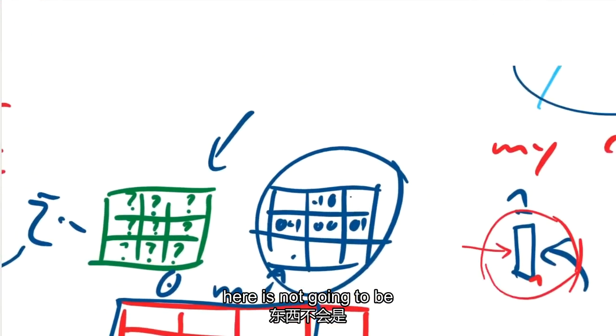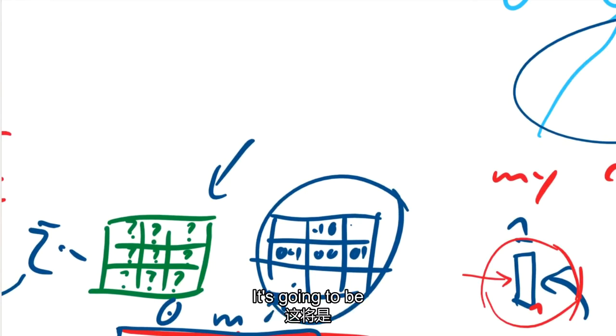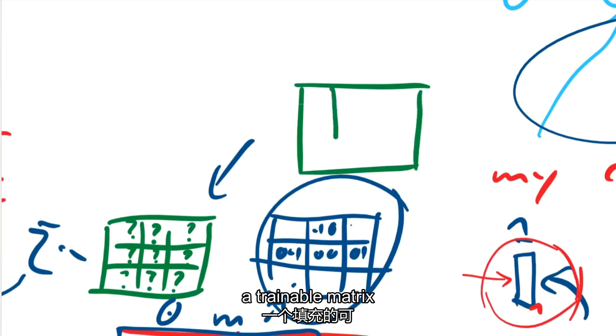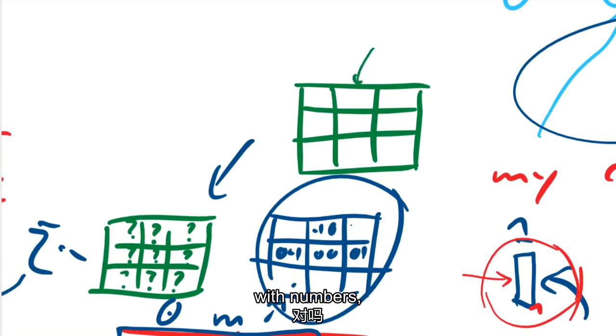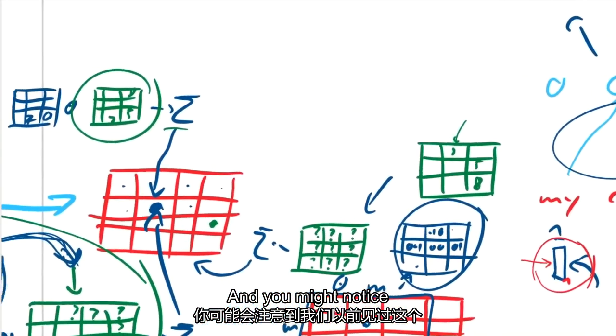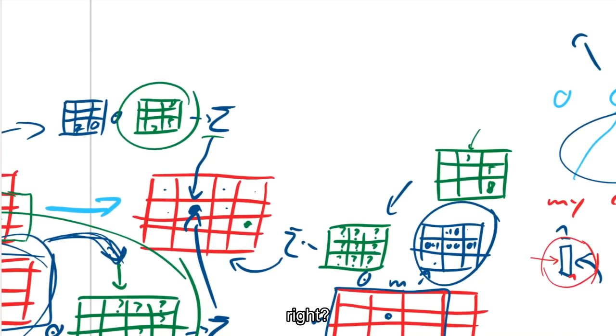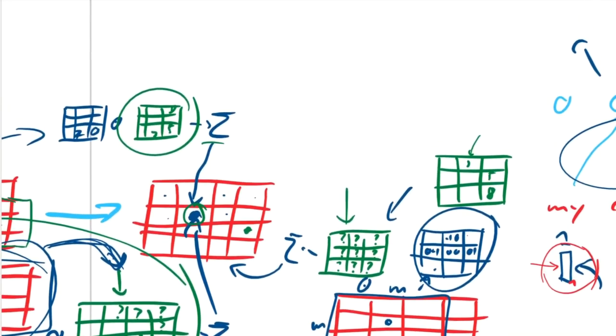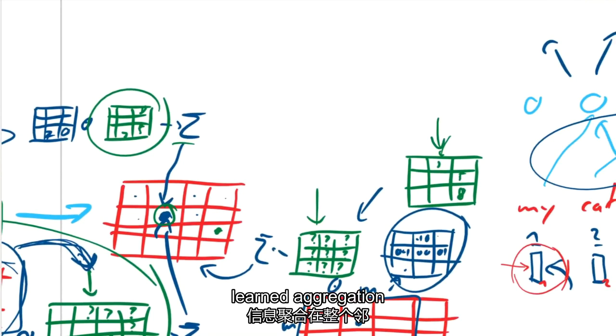And so this thing here is not going to be an actual matrix filled with these numbers. It's going to be a learned matrix, a trainable matrix that the network is allowed to fill with numbers, like 3, 5, 8. And you might notice that we've seen this before. Ultimately, the information in this blue thing right here is going to depend on this dynamically created aggregating of information through the neighborhood and this statically learned aggregation of information throughout the neighborhood, which is sort of a convolution, right? Because in the convolution, you've already seen here, this is a statically learned map of how to aggregate information from the neighborhood of a pixel.